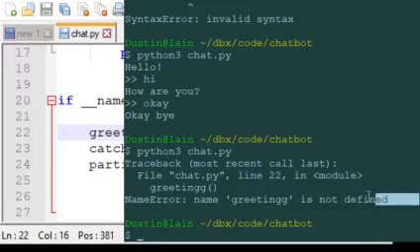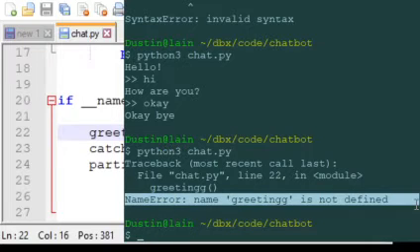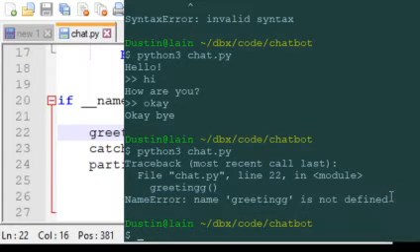Sometimes you could copy this into Google and search NameError greeting is not defined, and a lot of times you'll find a Stack Overflow page or something where someone was getting this error and they asked about it and people answered what the problem was.